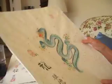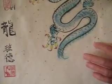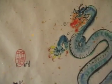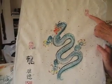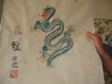This is Haiying's fanciest paper. This one has gold in it, and it's very, very beautiful. Flecks of gold all over it. If I turn it in the light, perhaps you can see. And this is Haiying's stamp also that I bought from Beijing. It means to have a strong heart.